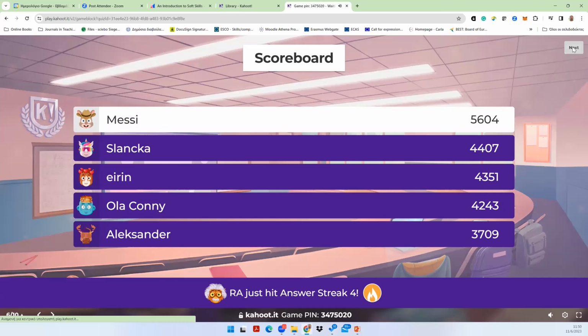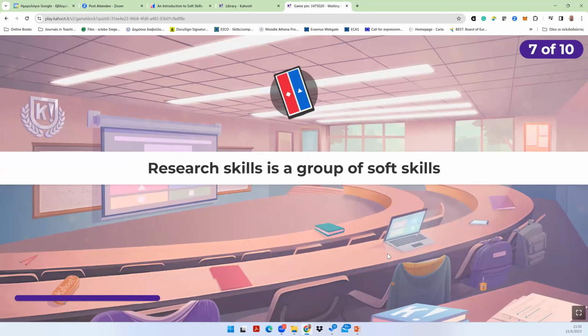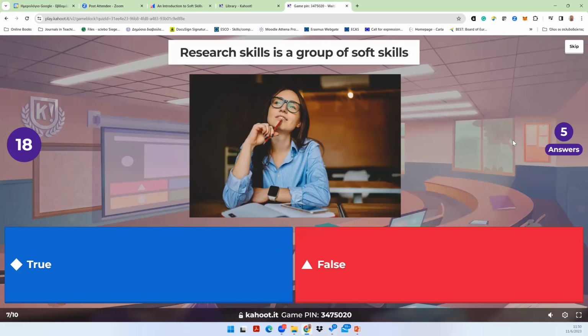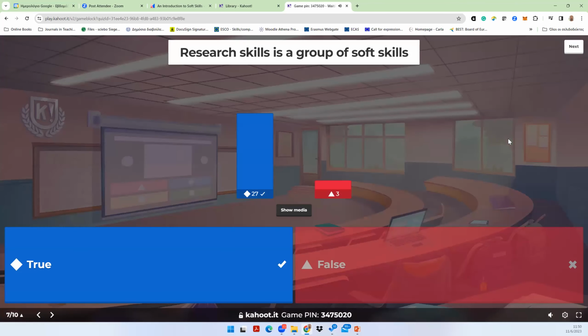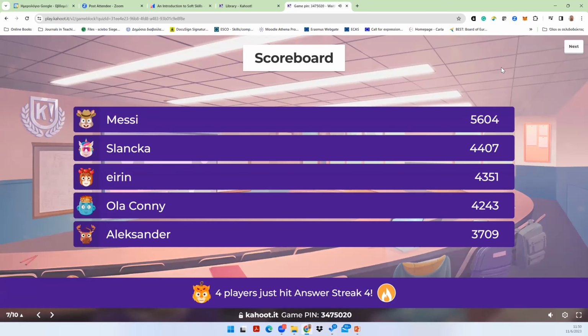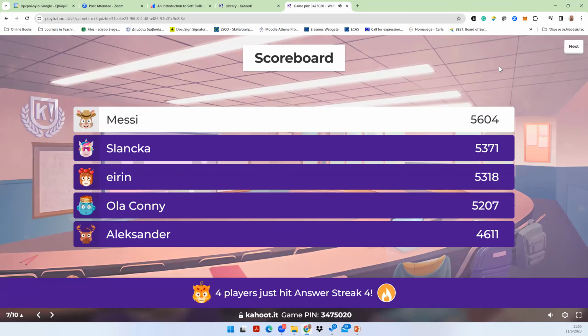Okay. I would like, at the end of the day, for you to think that research skills are a group of soft skills. Research skills is curiosity, is trying to apply something new, openness, listening to the others because you need to collaborate with different disciplines, critical thinking because you should read and decide what you are going to include. Excellent, very good. Are the research skills like soft skills?